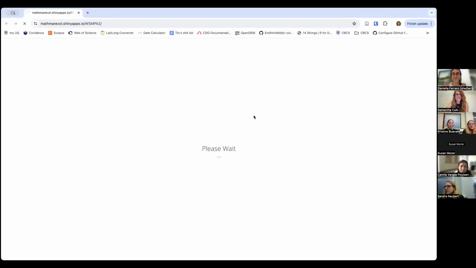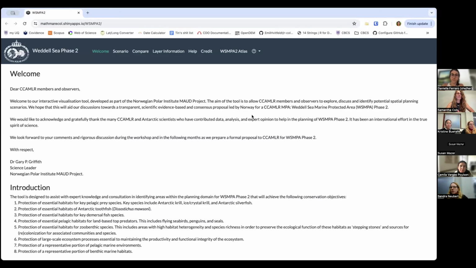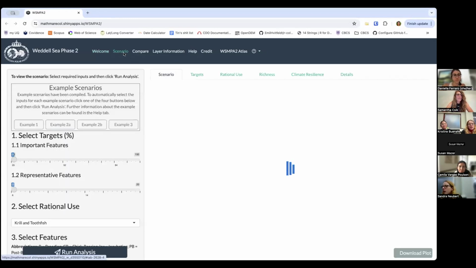Yeah, so what we were thinking is, it was also an iterative process. We worked with the Norwegian Polar Institute for this. It was about how we can communicate the science behind this while making it understandable to people, speeding up the process and not making it too computationally expensive, so that people don't have to wait for ages to actually see the solution. So we have different tabs here.